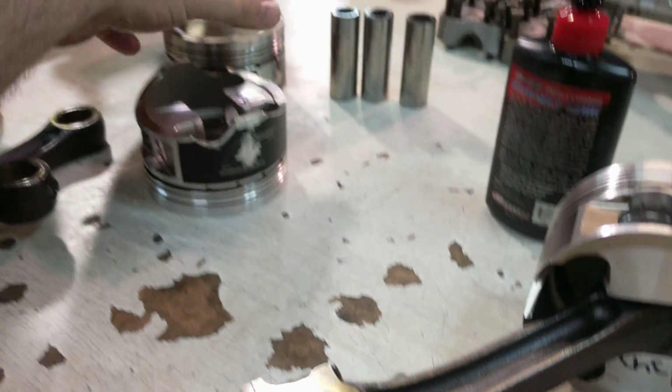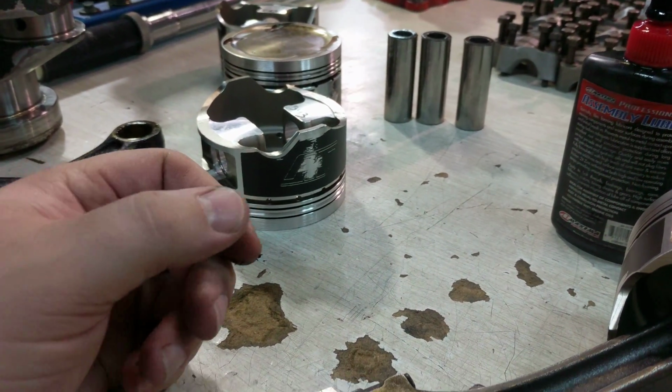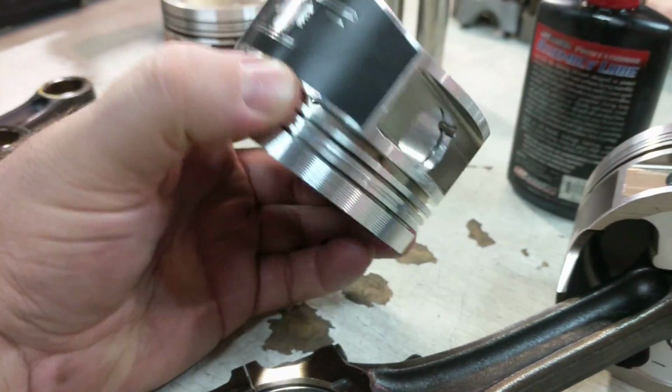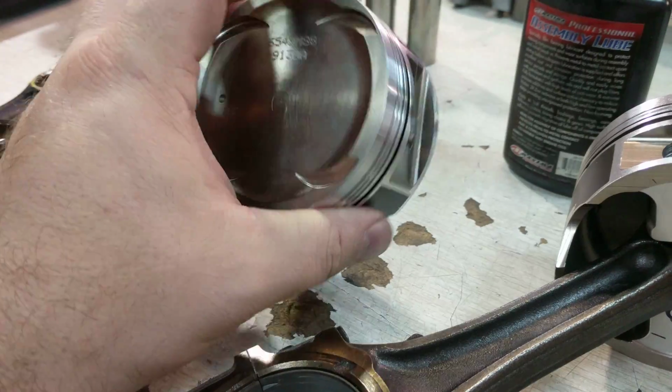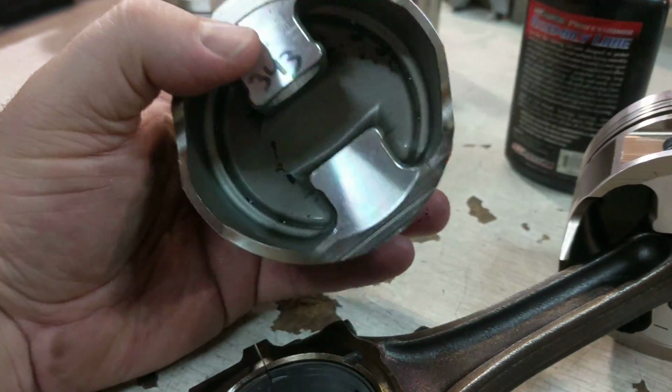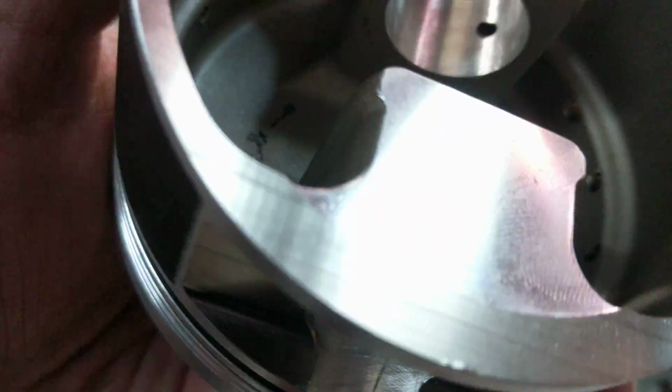Just because you buy stuff out of the box doesn't mean it's what you exactly need. It still needs detail and attention to make sure that the parts are done properly. Whether that be skirt coatings, top coatings, pin fitting, deburring, going through and making sure even the oil holes on the backside have been deburred.